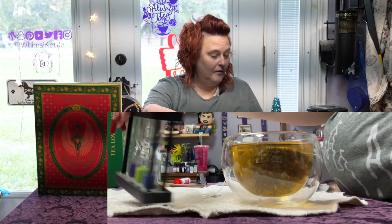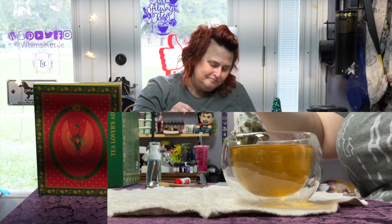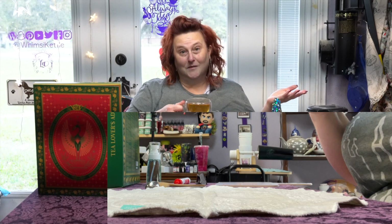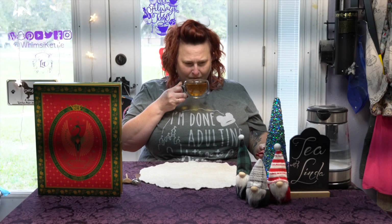Hey Siri, stop timer. All right. So this is plumped up interestingly in this tea bag. The tea leaves actually look pretty cool. The smell that I'm getting is kind of, I don't know, kind of odd. It smells like an alcohol smell, honestly. The color is quite yellow. It does have a little bit of a green hue as the light refracts in the cup. It is clear. There is a little bit of particulate, but not too much. I really don't know how to describe the smell other than it smells fresh and like alcohol.